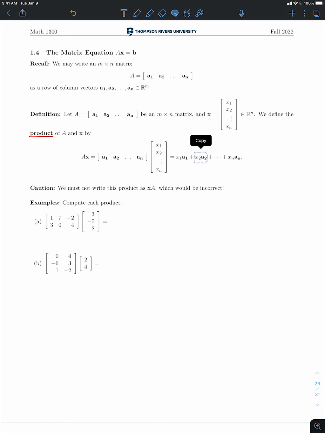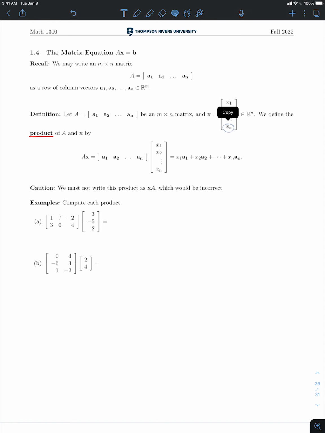Notice that the final index for the columns of A is n, because n is the number of columns. That's guaranteed by this assumption up here, right? We started with the assumption that A was an m by n matrix. That means there's n columns. And also we had as an assumption that X is an n-dimensional vector, which means its final coordinate is going to be its nth coordinate. That's what I meant when I said we're going to define matrix multiplication in a very narrow context. There's a lot of assumptions that have to be satisfied before we can make sense of this.